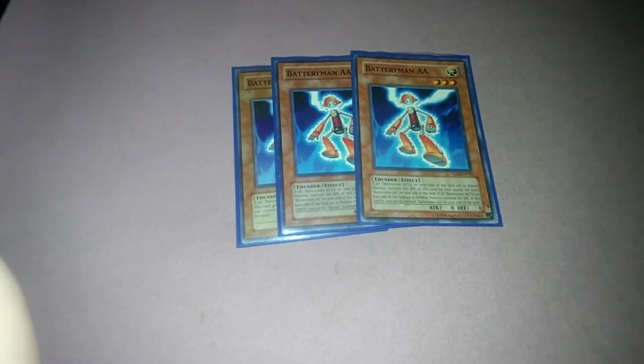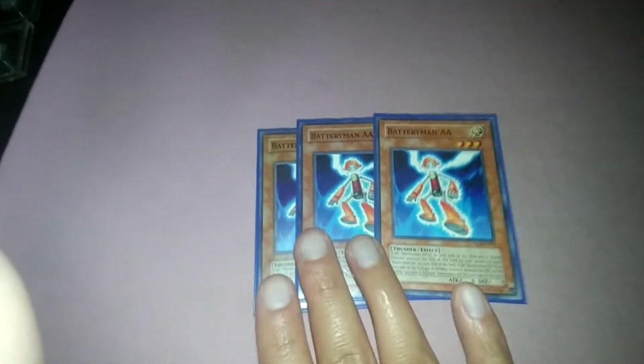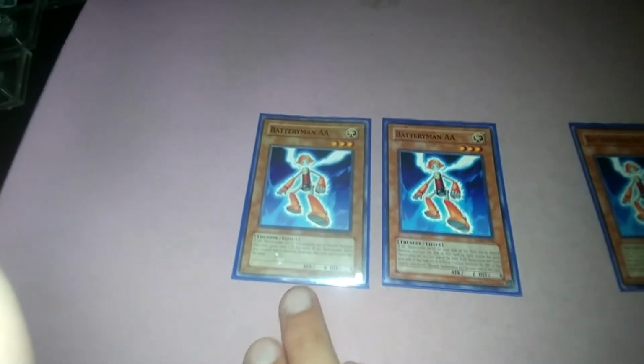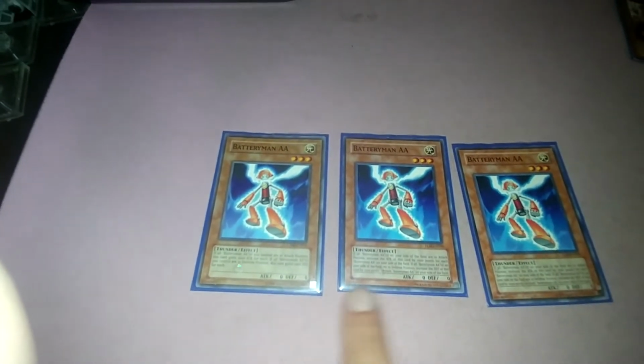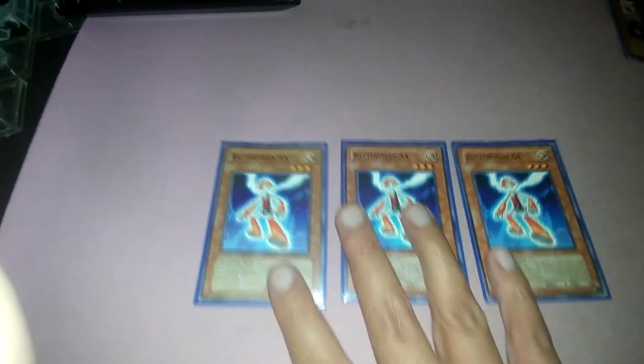for each Batteryman AA on your side of the field. So as soon as you summon this out, it becomes 1000. But if you have two out, 2000 attack, 2000 attack. If you have three out, 3000 attack, 3000 attack, 3000 attack. That's the cool thing about the AA's.